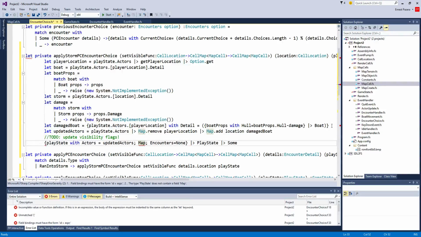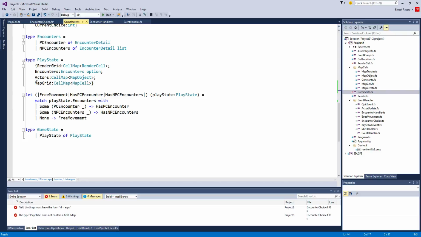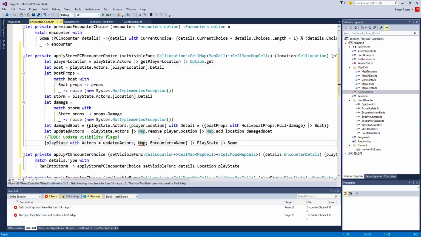Is it map? I don't remember anymore. So it's here in game state. Play state, map grid. Equal play state dot map grid. We're going to update. That would leave it just fine, right? Okay.